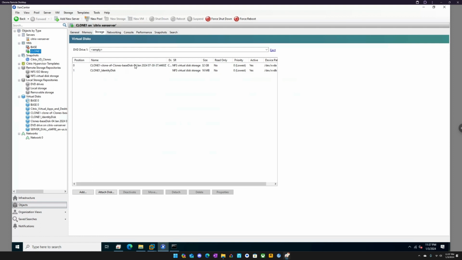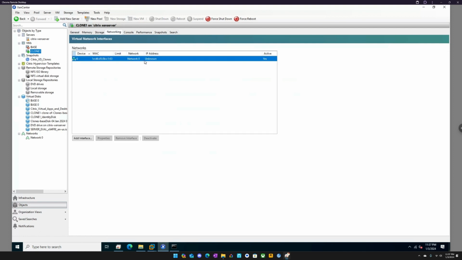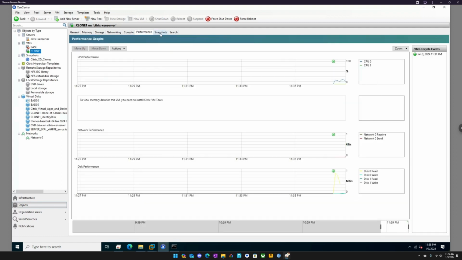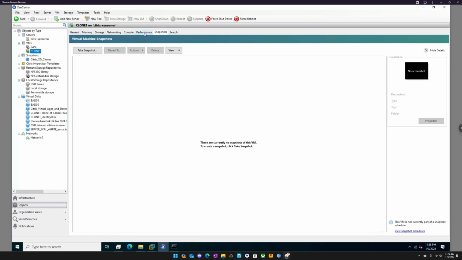Identity disk, base disk, networking. Okay. Console, we can watch it boot up. Performance. No snapshot on this one.